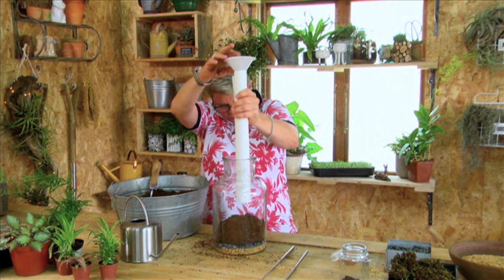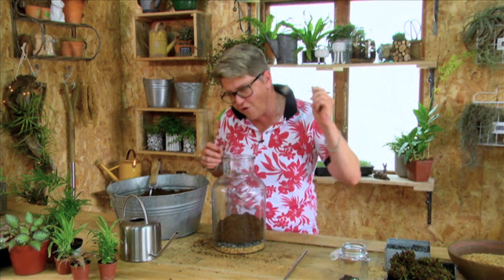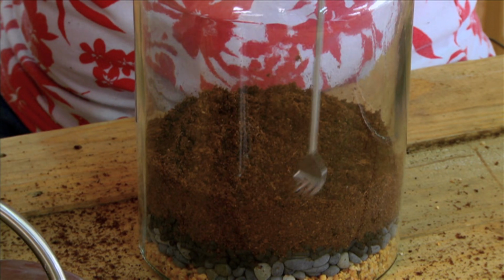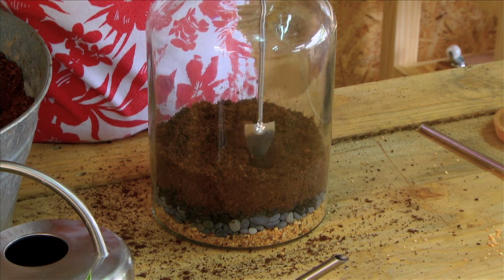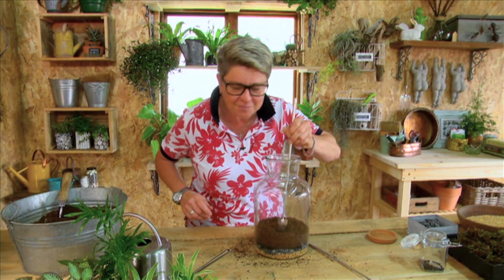Okay, and there we go. That should be enough. Take your little fork, and then you move your soil around so that you can get it nice and even. Right, once you've evened it, you then take your little trowel, make a wee little hole, and we're ready to pop our first plant in.